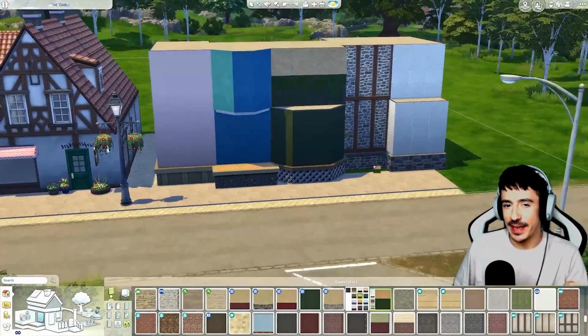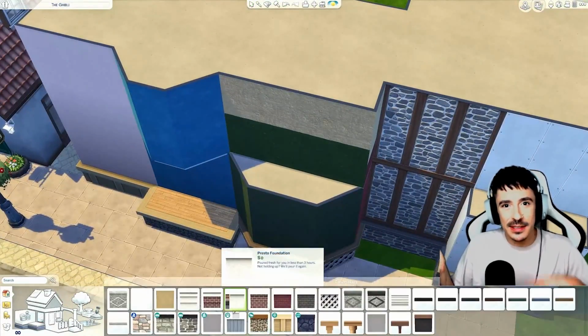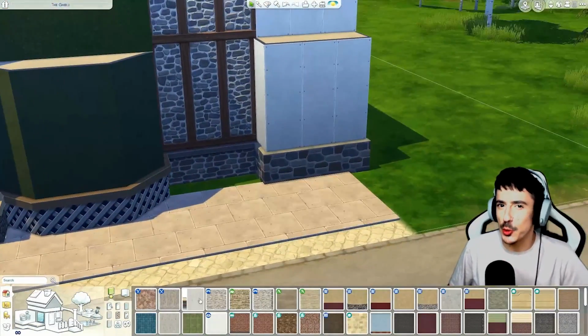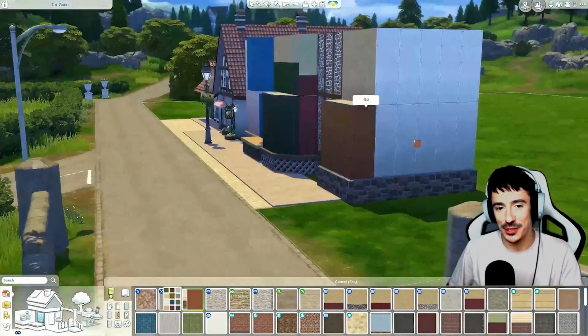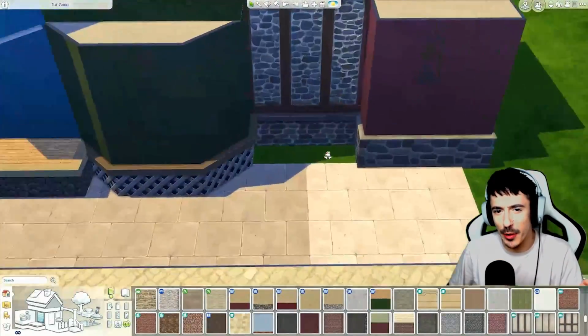I think what I was saying was this row of houses, the thing that inspired this as well was the Untitled Goose Game. I don't know if anybody's played that. I know it's completely different to any kind of Ghibli-esque vibe, but that was a real inspiration as well for this little row of houses.